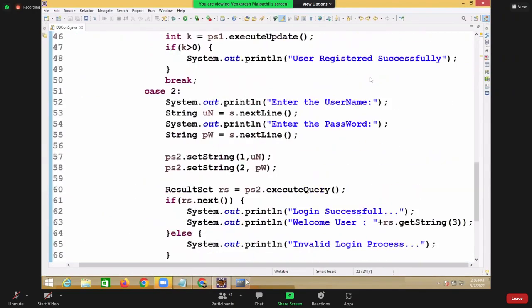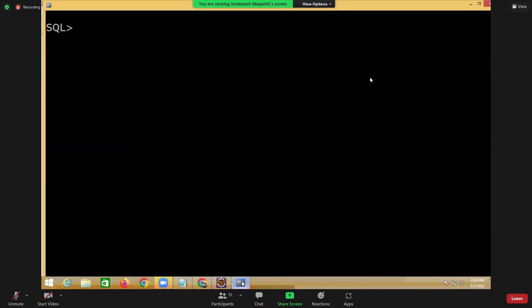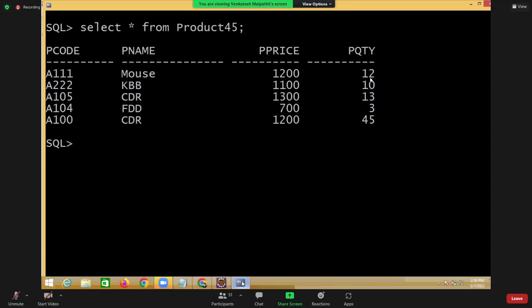So finally, how many tables are there for me? Let me cross check. I had product, I think. Select star from product 45. Right, product is there anyway. See there, I'll do some operations on this product. The operation is, I'll do an update operation, right?